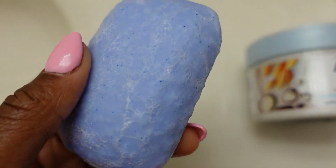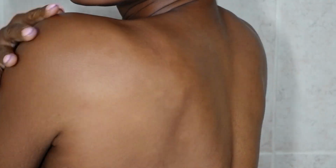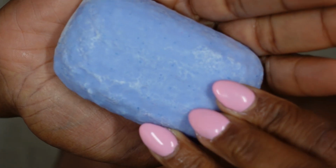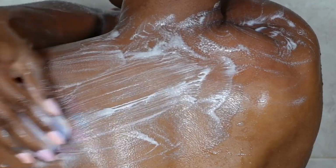The Billy Bar is an exfoliating bar that has scents of lavender and floral tones. It's so good. I absolutely love this bar because it does an amazing job exfoliating. This bar must be used on the skin, not in a rag, because it is buffing away dead skin. And there's nothing worse than having dry, scaly skin when we're looking to be cuffed, okay? So I use this all over my entire body, and the scent is divine. It is so soothing and lovely and bright.